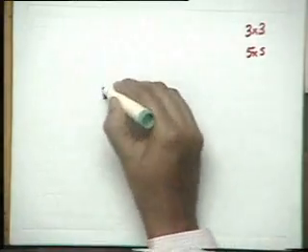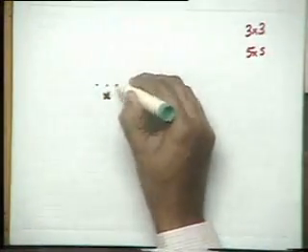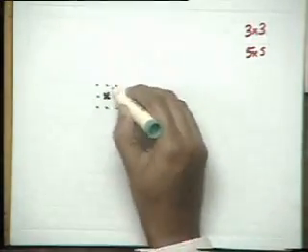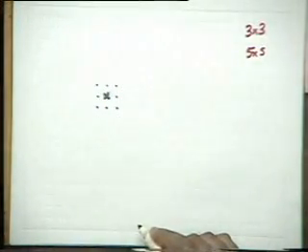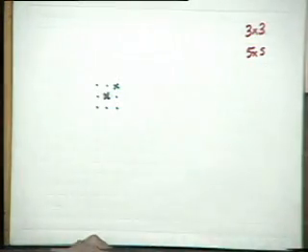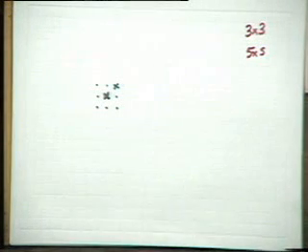Supposing we consider a 3 by 3 neighborhood. If we start from this point, we will consider a 3 by 3 neighborhood, which I indicate here with the dots, and then we will examine whether any of these dots is an edge pixel. Supposing we find that this pixel is an edge pixel, we try to form a group. This pixel and this pixel, we can form a group, but can we do it always?